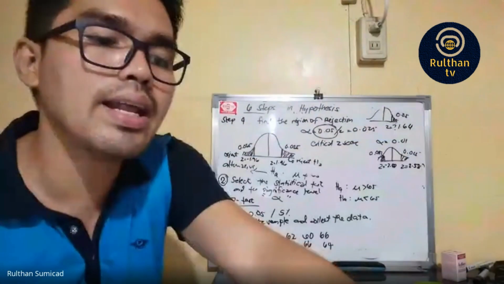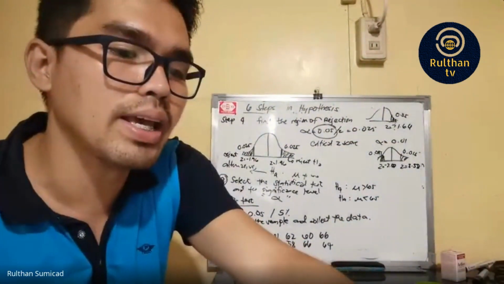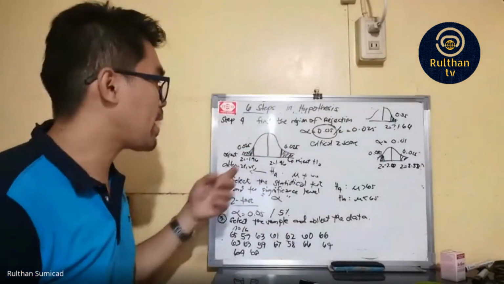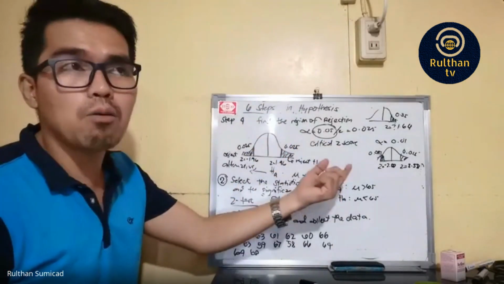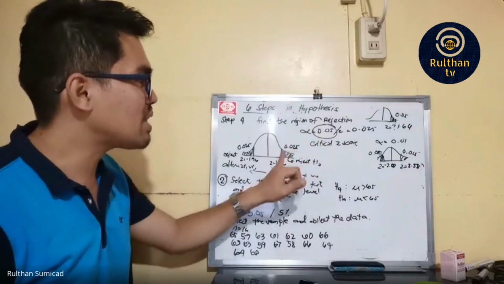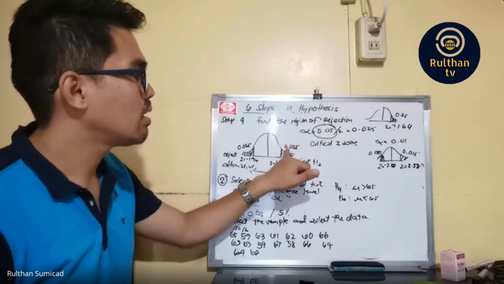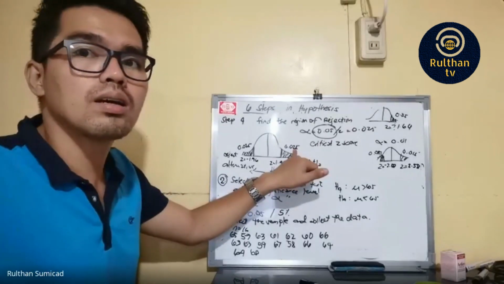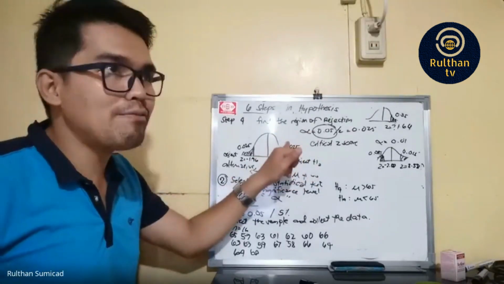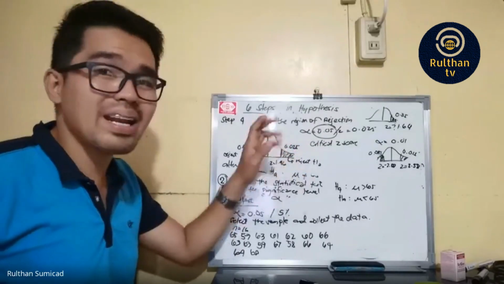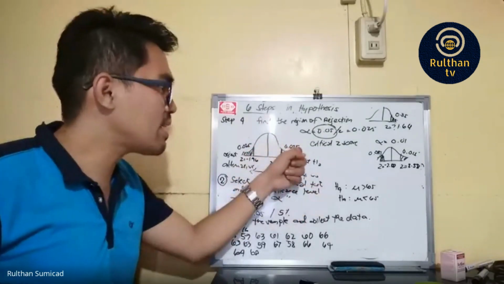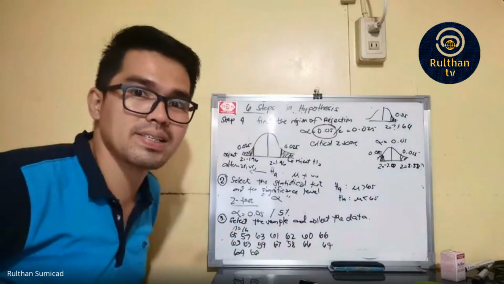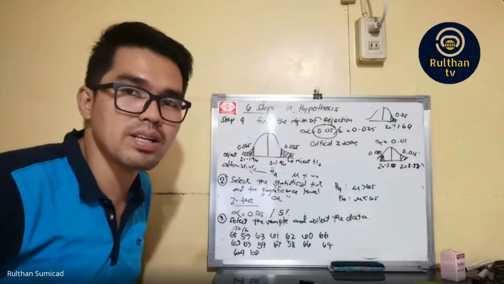And then the second way of determining is we simply compare our p-value. If our p-value is less than this one, the alpha that was subdivided into two, then reject the null. But if the p-value is greater than this one, then we fail to reject the null hypothesis. Those were the three, at least the first and the second.